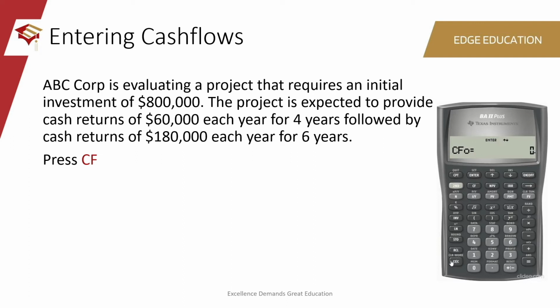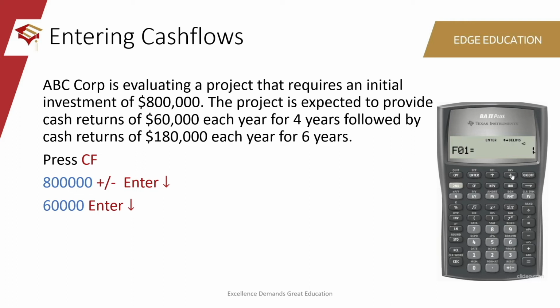You will now begin by typing 800,000 into the calculator and then press the plus minus sign to the left of the equal to button. You will then press the enter button on top. You will then press the down arrow key on your calculator. Upon doing so, you should be able to see C01, which is indication of cash flow 01 or cash flow of the first period. You will type 60,000 and press the enter button on top. Press the down arrow key.